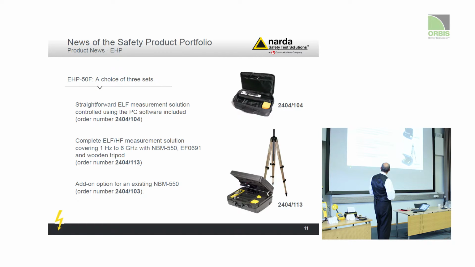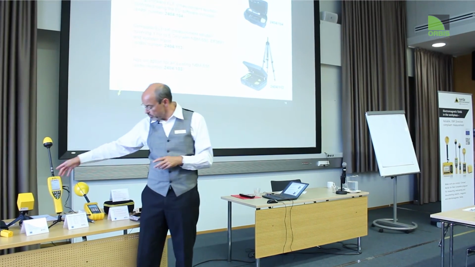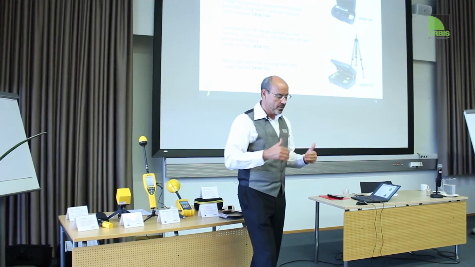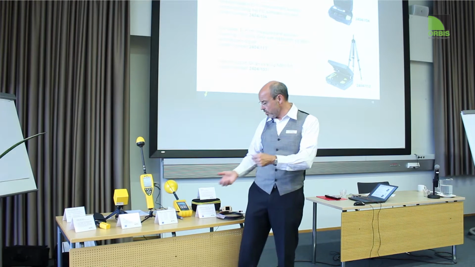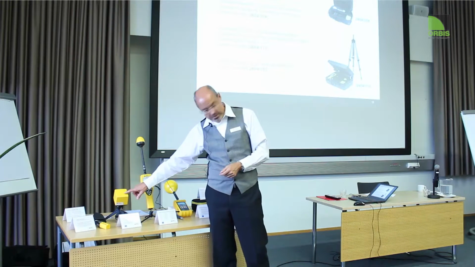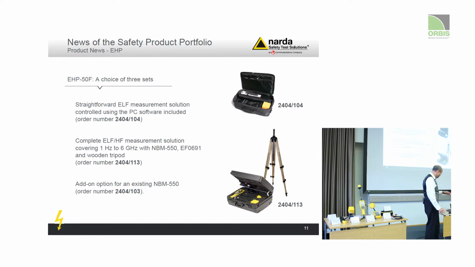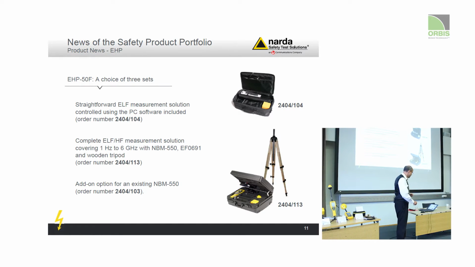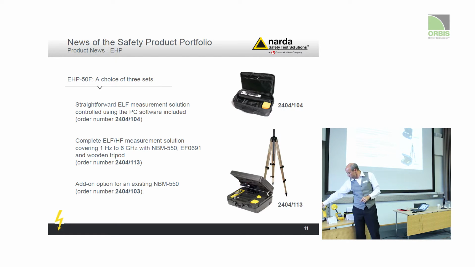The measurements, we also combined the unit if you want to use it in the field. So if you do electrical fields, you must do it on a wooden tripod to allow for accurate measurements. For magnetic field measurements, you can put it on a handle and use the NBM as the readout display of the EHP. Alternatively, you can connect it with a plastic optical fiber and have the reading on the notebook. So this combination with the EHP and the NBM, you can measure from 1 Hertz up to 100 gigahertz. Yeah?